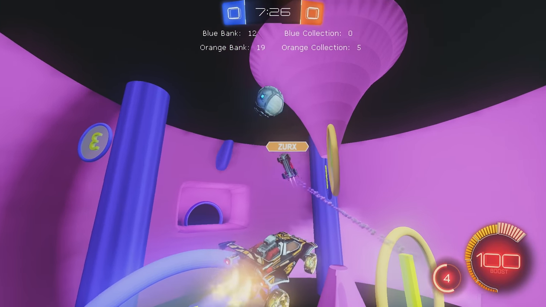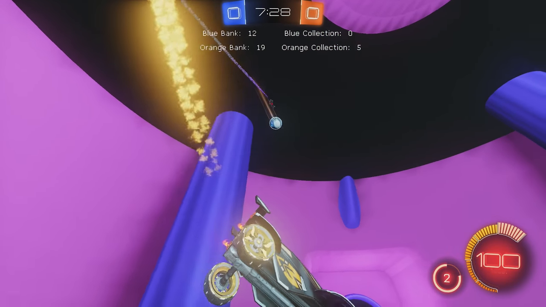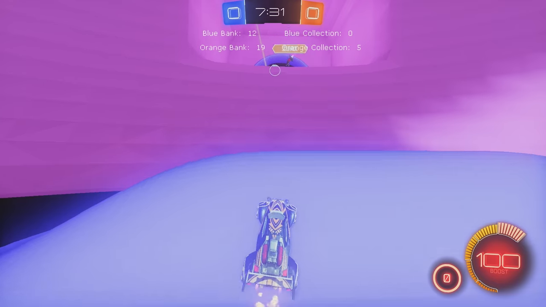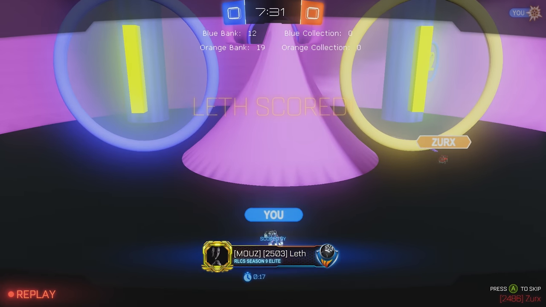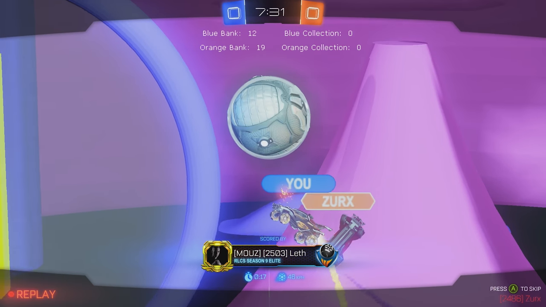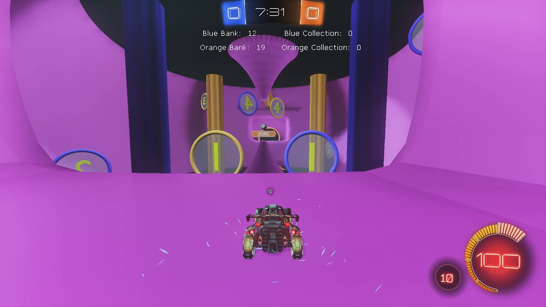I gotta start sweating. Where are you going? Wait, I'm just vibing. Wait, it doesn't matter. There's 0 points. You just collect. Yeah, haha. This is part of my strategy, just to reset the kingo. It's all good. Look at that. Look at that beautiful shot.